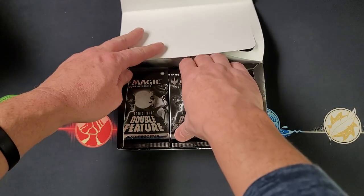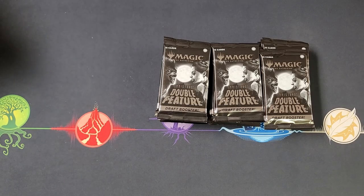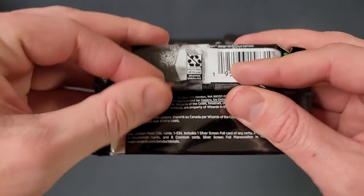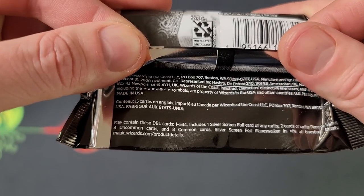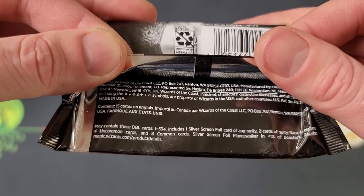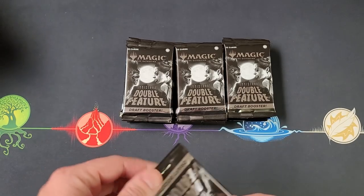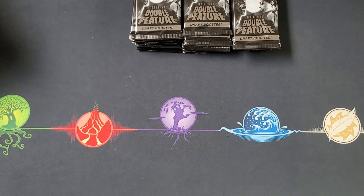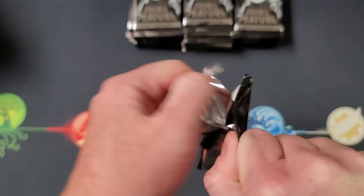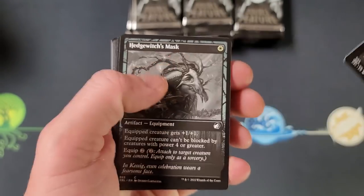Big shout out to Ground Zero. The product is selling for $178 right now - that is the market value price, and there are 24 packs inside. Keep in mind there is something nutty here - it may contain these double cards, silver screen foil planeswalkers, and one percent of boosters. I'm hearing people saying they're not liking the all-black look - they got rid of the color. I kind of feel what you're saying, but then again I take a look at these and I'm just like, man, these are gorgeous.